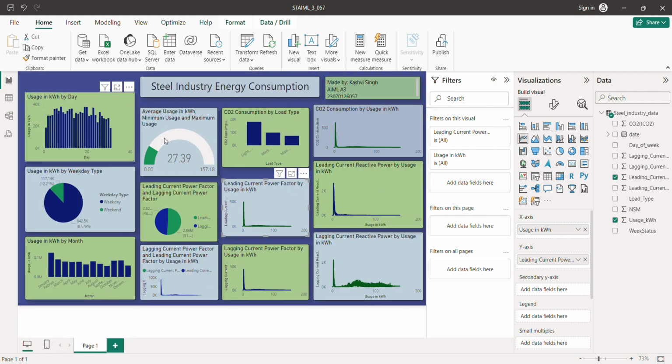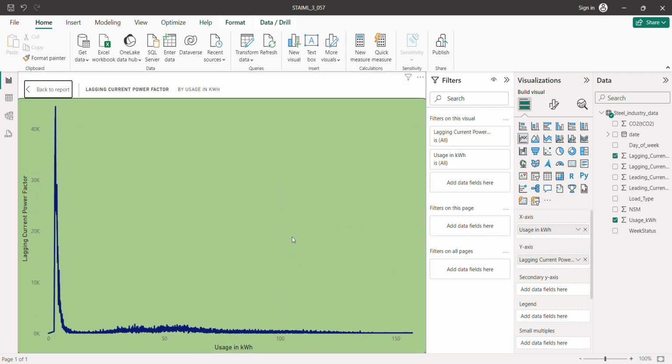Now looking at the lagging current power factor. Again, the lagging current power factor mainly varies from 2.45 kilowatt hours to around 8 kilowatt hours, and the peak value goes at 3.02 at 39,000 lagging current power factor.